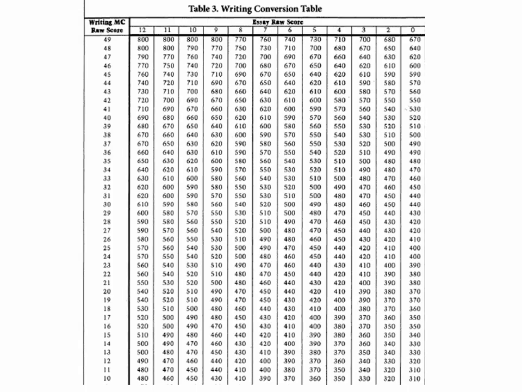And then the writing table, it factors in your essay as about a third of your writing score. So that's why they have the writing essay scores along the top there. And then this on the side, on the leftmost column, this is the total that you'd get right for the multiple choice questions. So there's a combination of multiple choice questions and the essay that come together to make up your writing score. And we'll talk more about the content of the sections also.